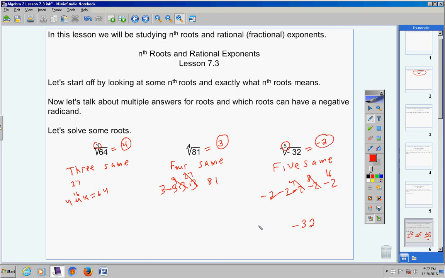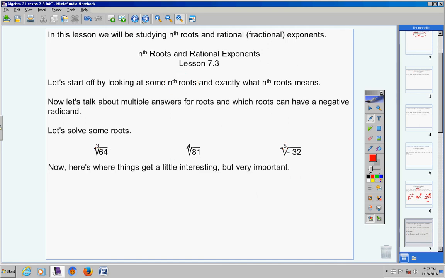Again, one thing about video class, go back and watch this again if you need to, but I really think these are pretty simple. Alright, so that's what we're talking about when we say nth roots. There are square roots, third roots, fourth roots, fifth roots, whatever, and that's how you solve them. Now, these are real nice and pretty. They worked out pretty easy. Later on at the end of the video, I'll show you how to use your calculator to solve ones that are a little more difficult, okay? Alright, now, here's where things get a little interesting, okay? But very important.